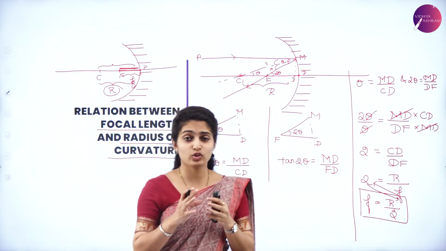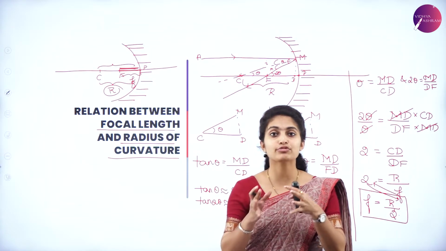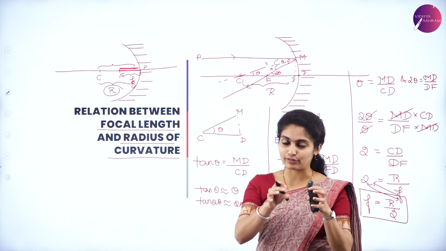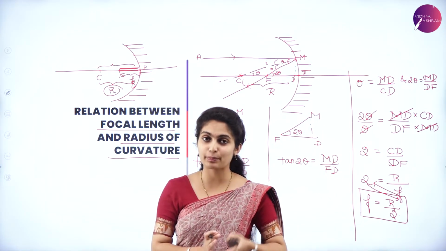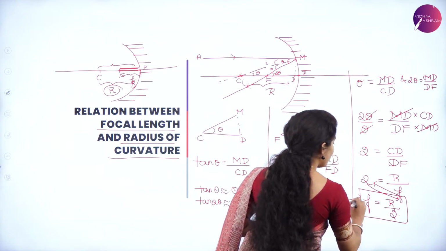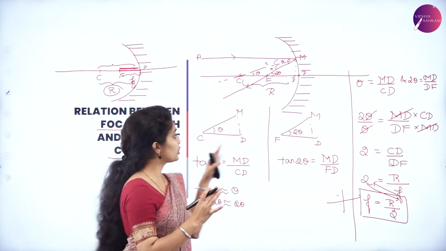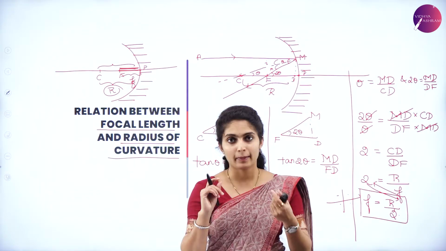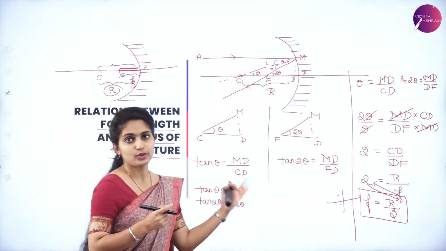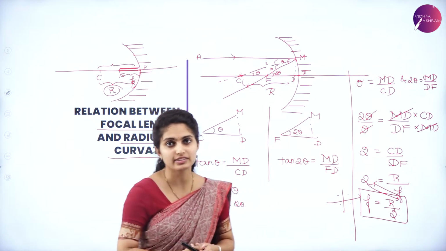So you'll have to keep it in your mind, because this is very much useful in solving problems. If you have to find out the value of f, that is the focal length, and you have R in the given, then it is very easy. In order to find out the focal length, you will have to take out R, because the relationship is f is equal to R by 2. So this is the most important thing. How do we derive this? That is by considering the tan function as well as two of the triangles. Since D is very much nearer to P, it is equated as approximately theta and 2 theta, and then dividing it and substituting for the values. That's all about this derivation.